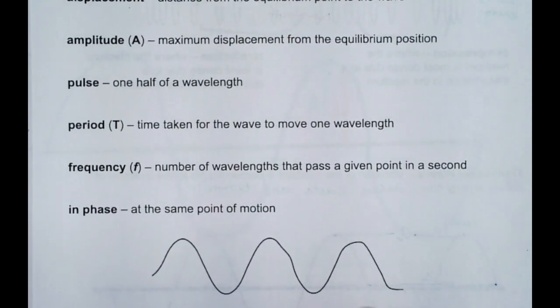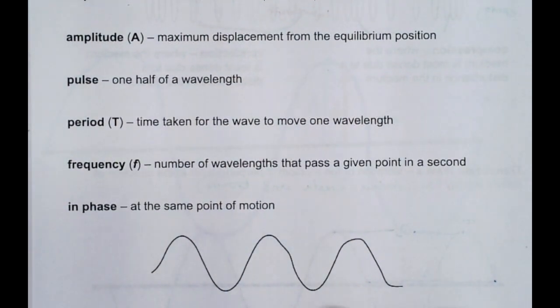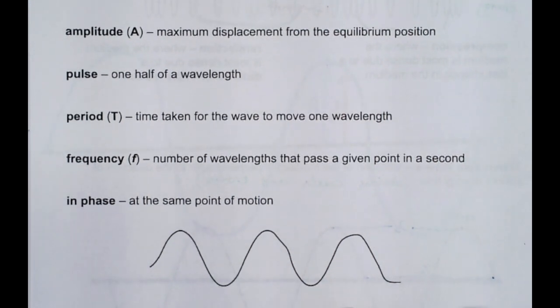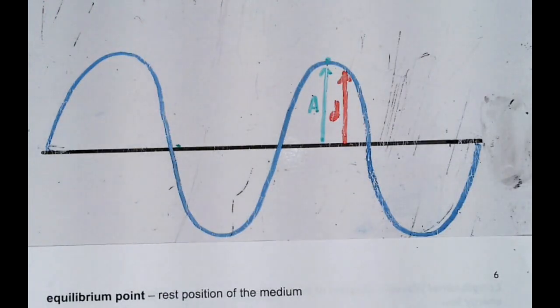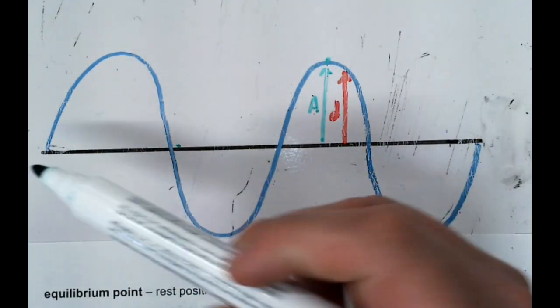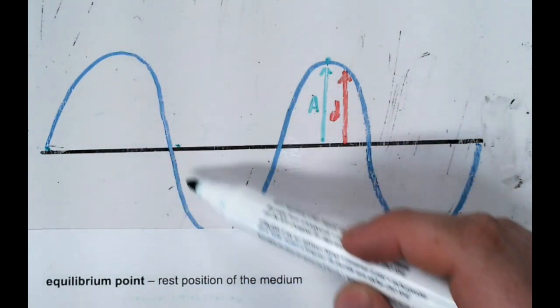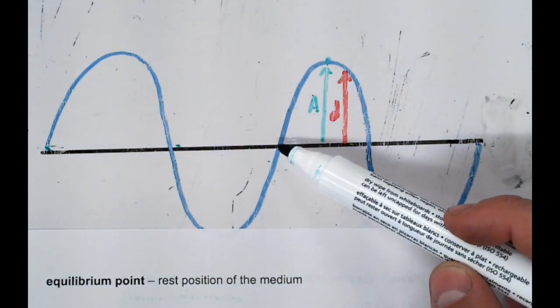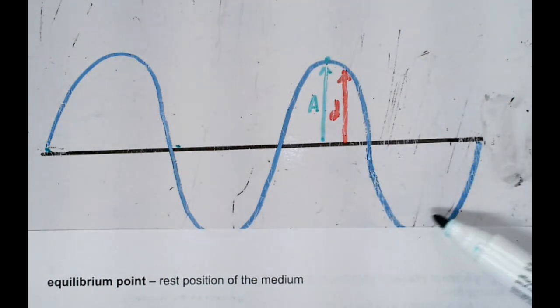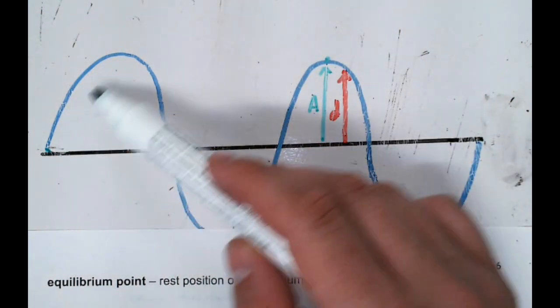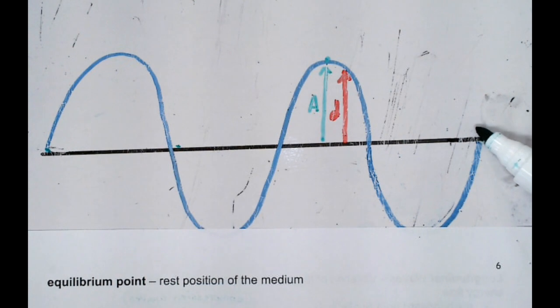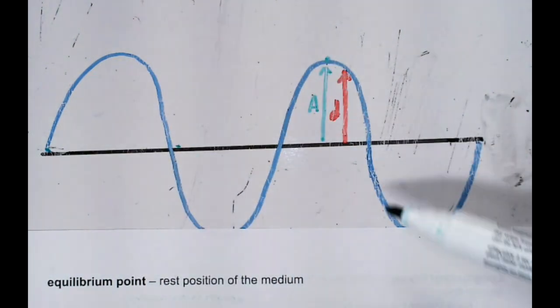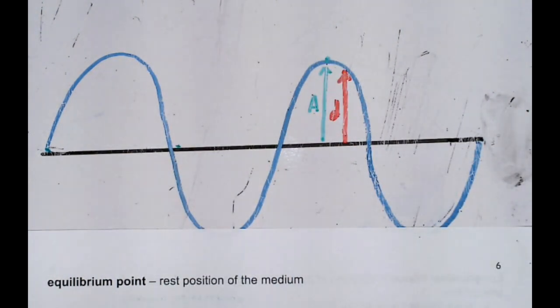Frequency could almost be thought of as the reverse. It's the number of wavelengths that pass a given point in a second. So if that given point is, again, here on the way up, each time it comes by and hits that point, that's 1 hertz. Alright, it comes by and hits again, that's another one. So if it gets through 2 full wavelengths in a second, your frequency would be 2 hertz. If it gets through 36 complete wavelengths in 1 second, your frequency would be 36 hertz.